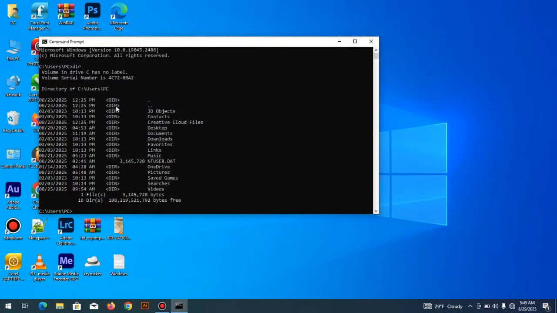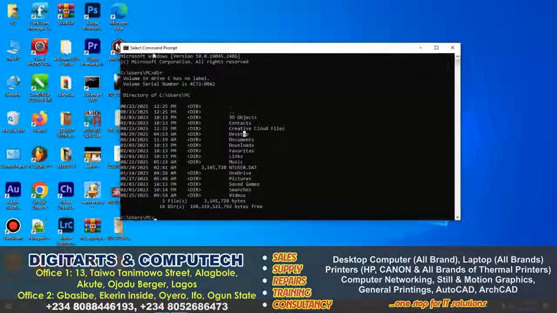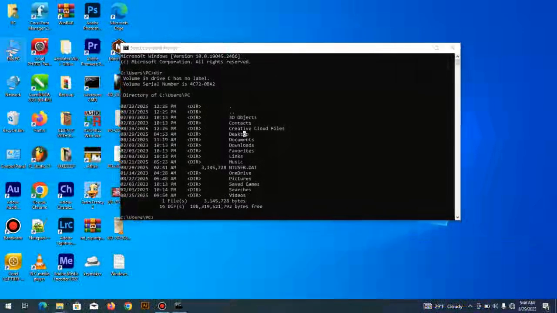When you see dir in front of something like this, it is a directory. Wherever you see dir, this is a directory. So it means this is 3D folder, this is contact folder, this is creative folder, desktop, document, download. Whatever you have in this folder is still the same thing you're going to see in This PC, right?